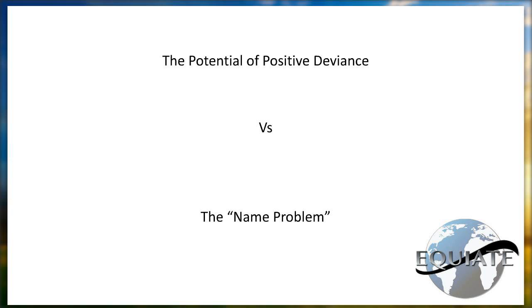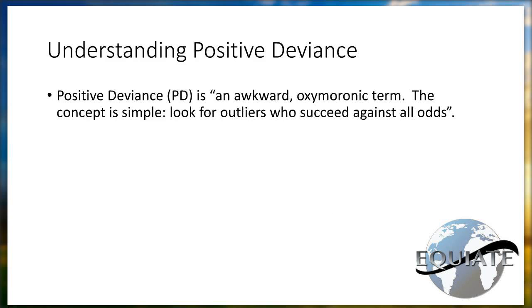And I'm sorry to say, the very name positive deviance remains perhaps the largest obstacle for those interested in or doing this work. It's getting past the reaction to the name. For those that do, the journey is incredible and people get hooked. This is a topic that creates passion, but its name is an obstacle. There's no denying that. So what is meant by positive deviance? How are we to understand it?